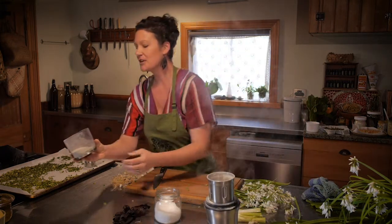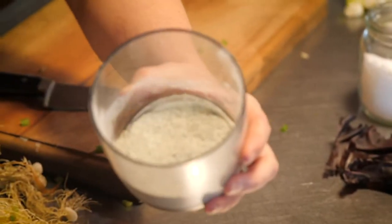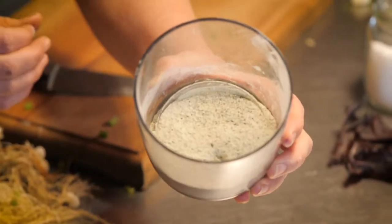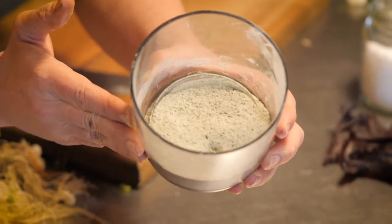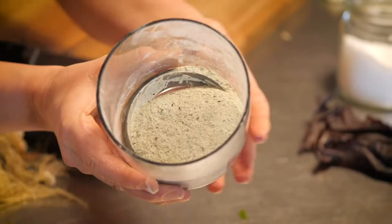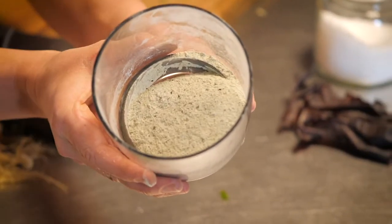So I love this salt because of all the added nutrients. It's like a super salt. I have a little taste of it there. It packs a real punch. It's like kind of green onion flavouring, and the pepperiness of the Kawakawa is really delicious, and you know that you've got your iodine and your trace nutrients in there from the seaweed.